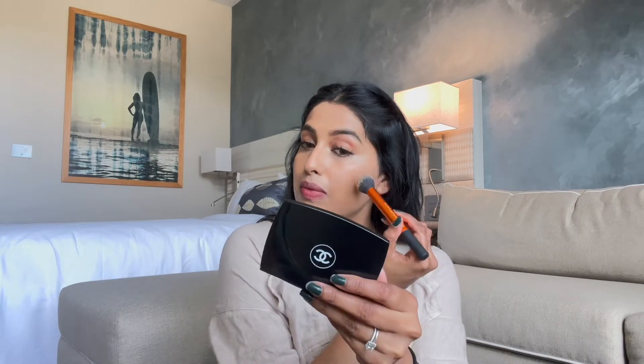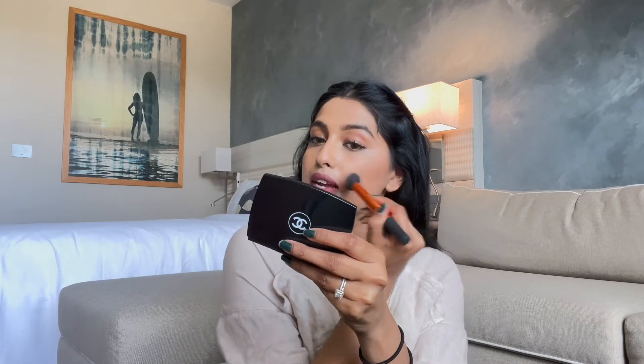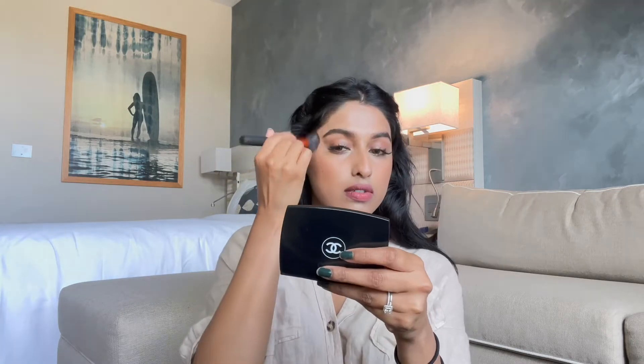Now I'm going to add a little bit of warmth to my skin using the Huda Beauty Tantour in the shade light. I got the light shade because I wanted something very nice, bronzy, and soft — the medium was a little more dramatic than I was used to. This one just adds a little bit of color into my skin and I enjoy it a lot. As you can see, it's very warm and adds the right amount of color. I brush a little bit on my nose too, but I don't do too much there. And that is it for bronzer.